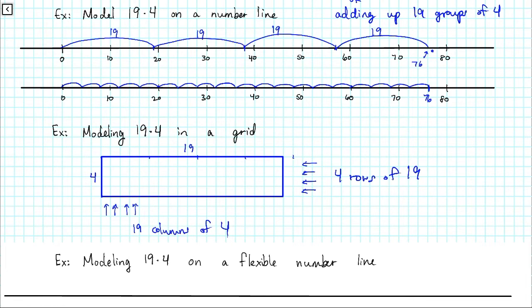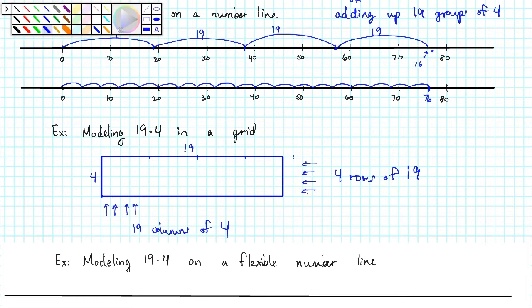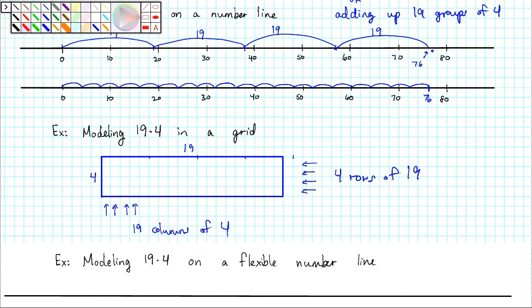And one thing that is nice about both of these models is that you can split up the multiplication. For example, I like 4 times 15 because I think about there being 15 minutes in a quarter hour. So 4 times 15 is 60. Then that leaves another 4 times 4, which is 16, so I can do it that way. Or maybe I want to do 4 times 10 plus 4 times 9. There's a lot of different ways I can do that.